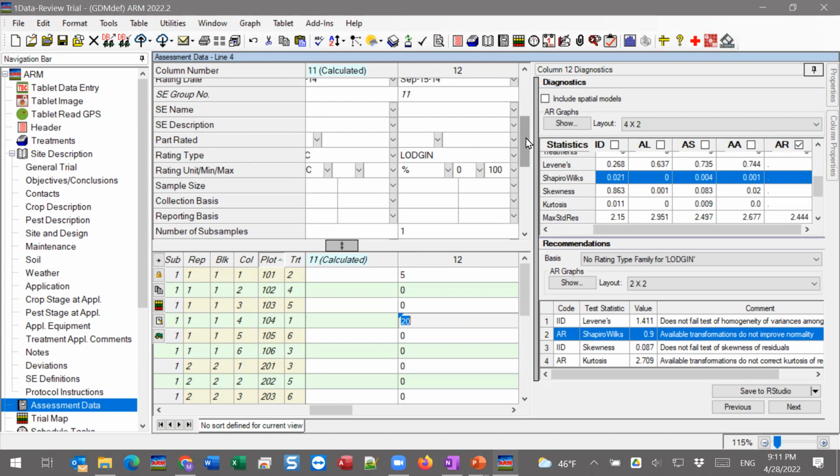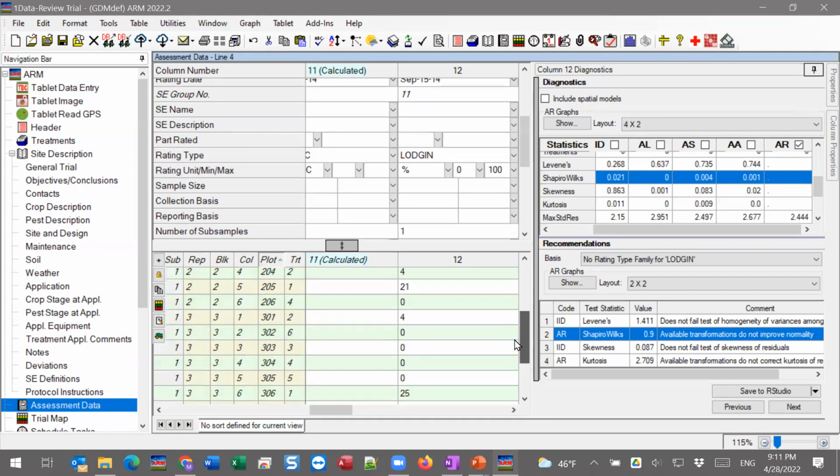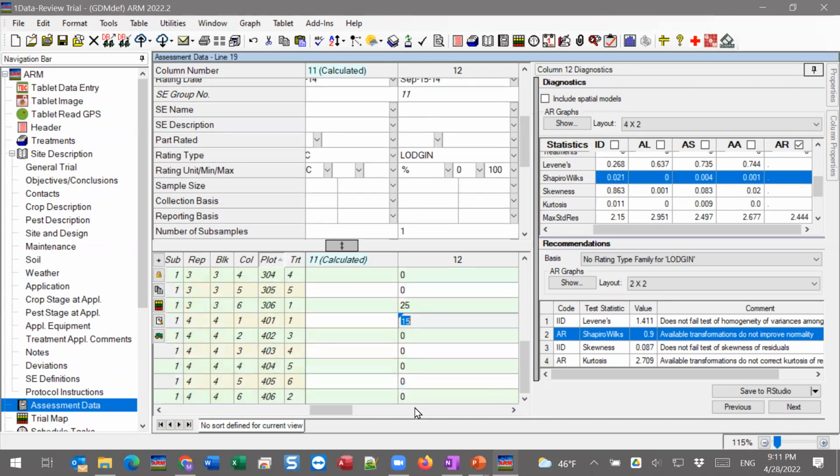If you're just counting the occurrence of insects that are very random or sporadic, or there's not a lot of pressure, so some plots have a bunch, but most of them don't, things like that. It's kind of what we have here. There's a whole lot of zeros, and then there's just a couple of plots that have a much larger value. Well, you're never going to end up with a bell-shaped distribution for that. So sometimes that's just the type of assessment that it is. And you can see that too a little bit on the recommendations. If it is that type of assessment, it'll go pretty quickly to that AR.